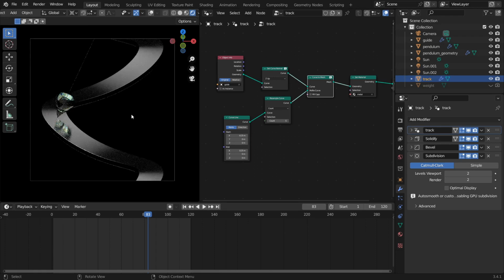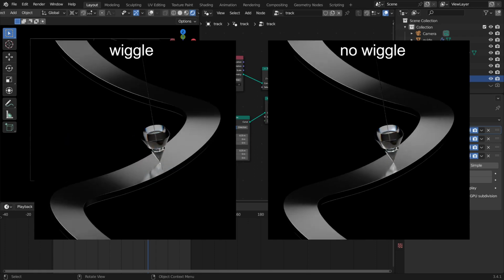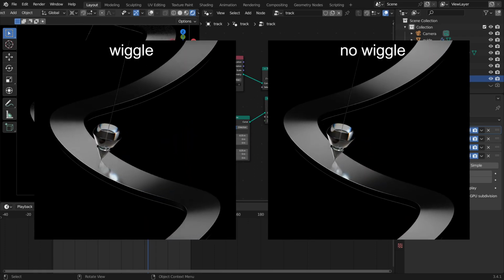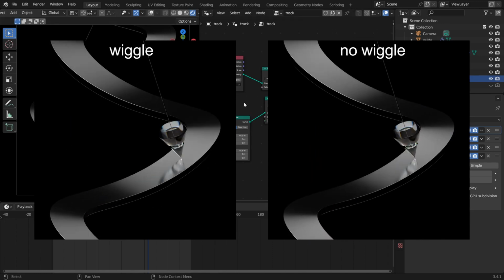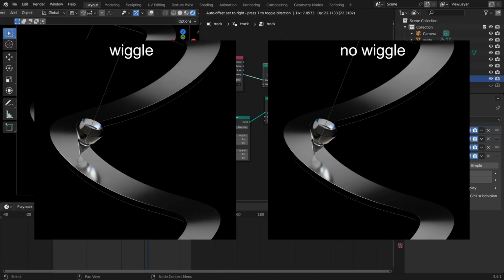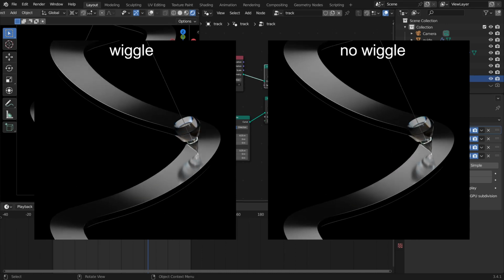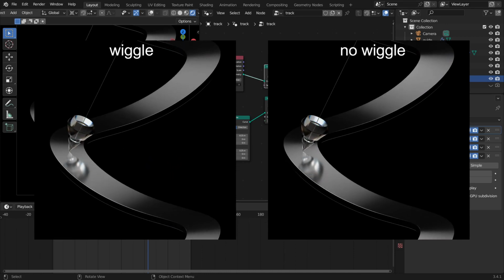And if you don't, then you'll get this slight wiggle in your curve during the animation. So just make sure to set that, and your curve will remain smooth and flat throughout the entire loop.